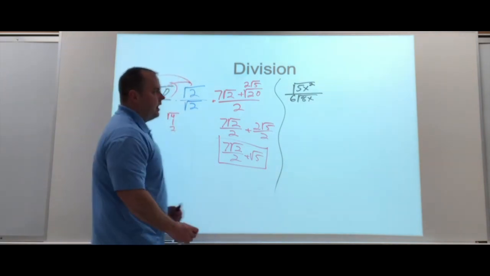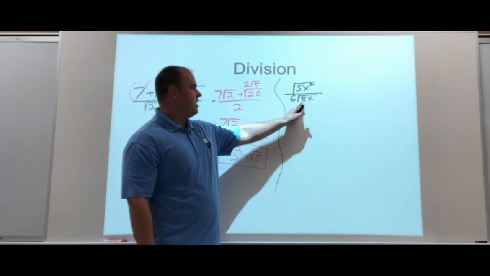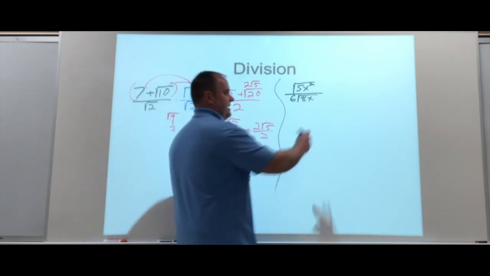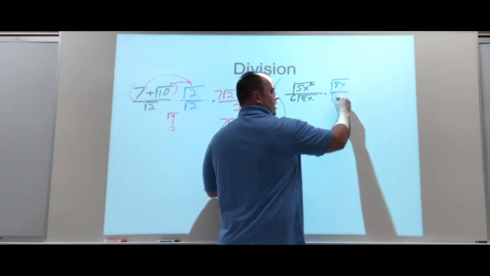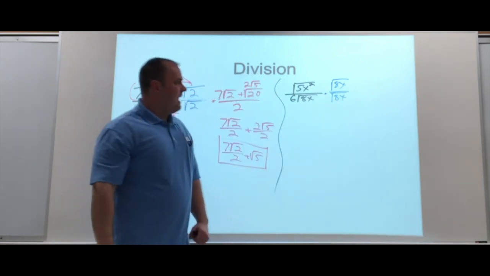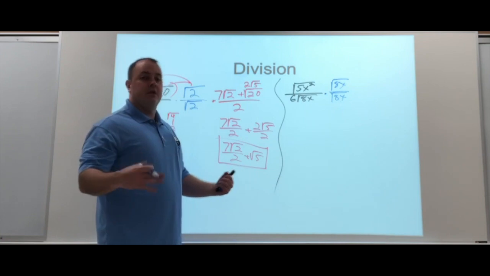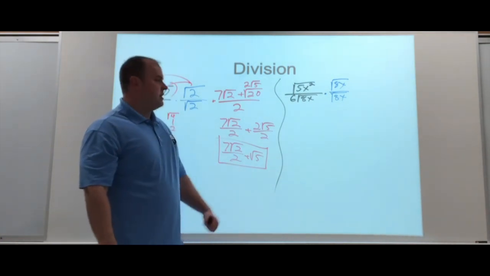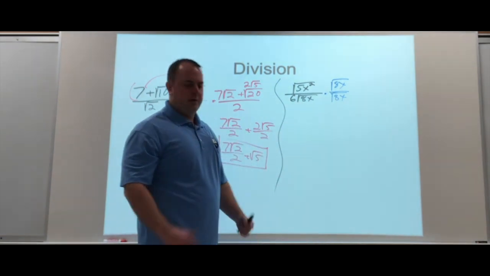Now, to rationalize this, we have 6 square root of 8x in the denominator. There's nothing wrong with that 6. You're allowed to have that. So when I multiply this, I'm going to do square root 8x, square root 8x. You can do 6 square root 8x. Your numbers are just going to be a little bigger, so when you simplify, you're just going to have bigger numbers to deal with. But you can do that way. Some people like doing that, just whatever's in the denominator, that's what they're going to multiply by.